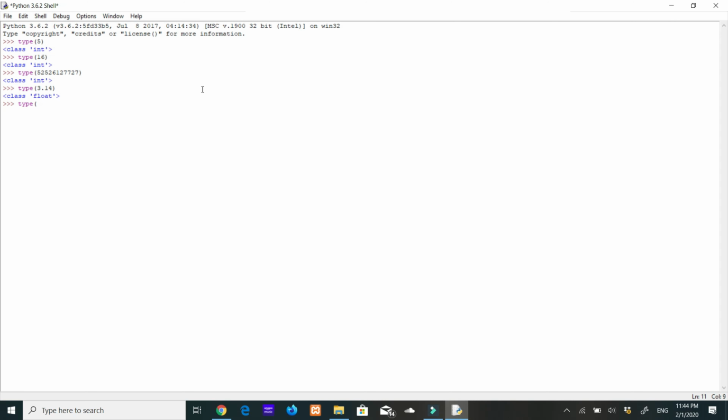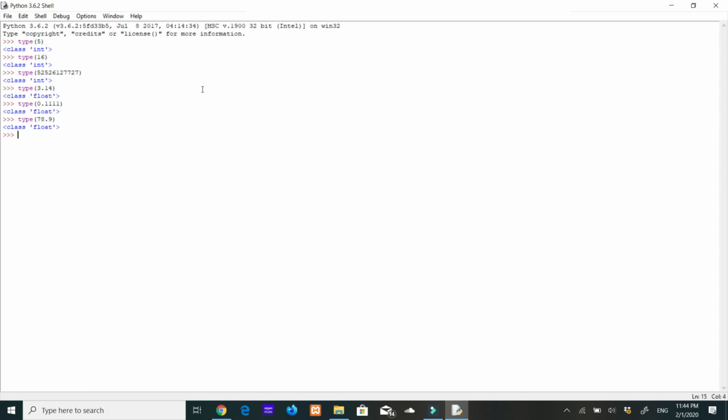We can say type, and we're going to say 0.111, that's four ones. Hit enter, we get float. Another one, type, let's say 78.9. Hit enter, we get class float. Alright, so now you understand float and integers.